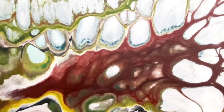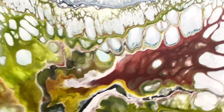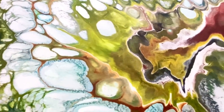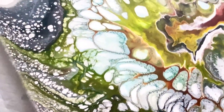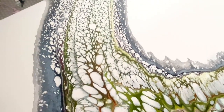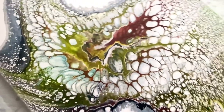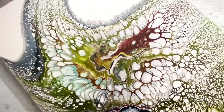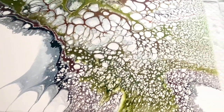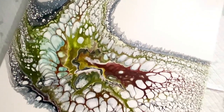the depth of color. These cells look like they're under that rust color, which is really cool, really interesting. And I'm loving this green gold. That's kind of interesting color popping through. I really like that. Again, I'm loving that dark gray outline that happened when the black mixed with the white as it stretched. I love that. So this is a really interesting painting, and yeah, we'll let this dry and get a coat of varnish, and then I'll show you what that looks like when the varnish is added.